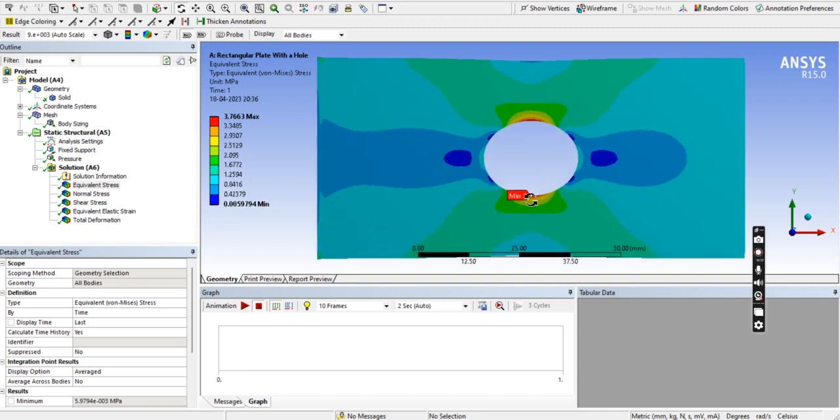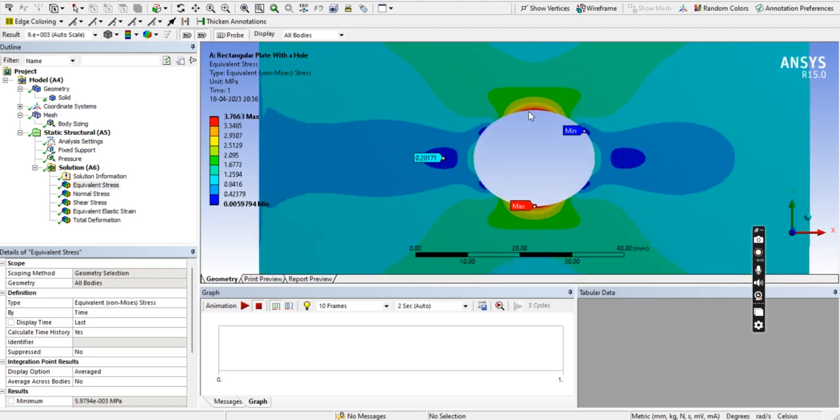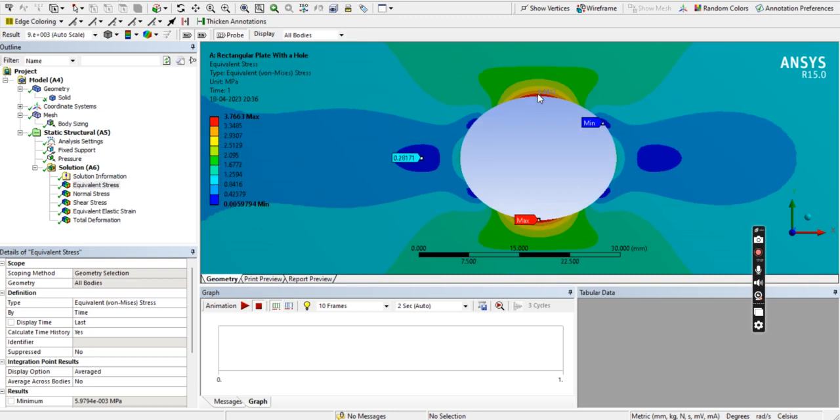If you look at this image, at the bottom and the top surface we got the maximum stress, and we can click on the minimum stress so that it shows at these edges the minimum stress is got. And also we have the probe. When selecting the probe, you can click wherever we want. If I want this particular area, I can click so that it will represent. Here there are some more regions generated, and you can check each region, the red region, orange region, yellow region, and green region.